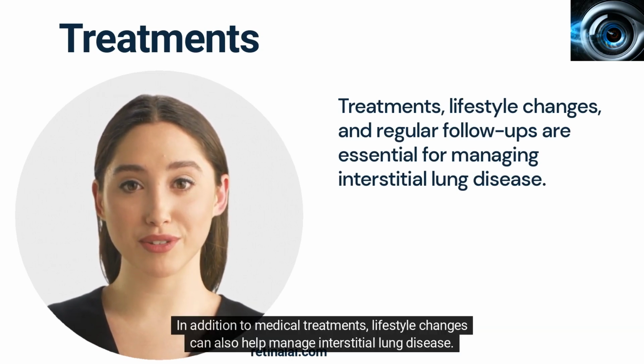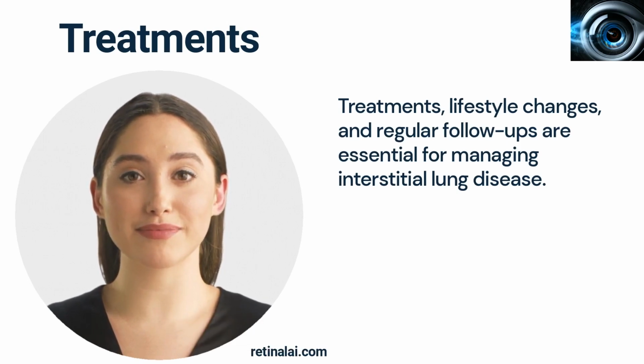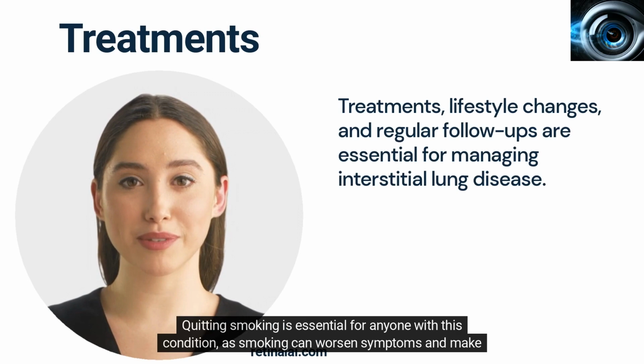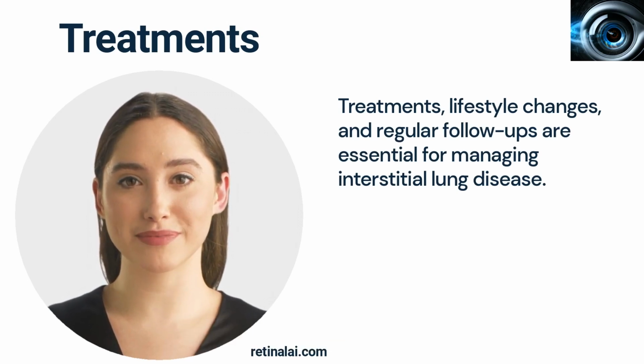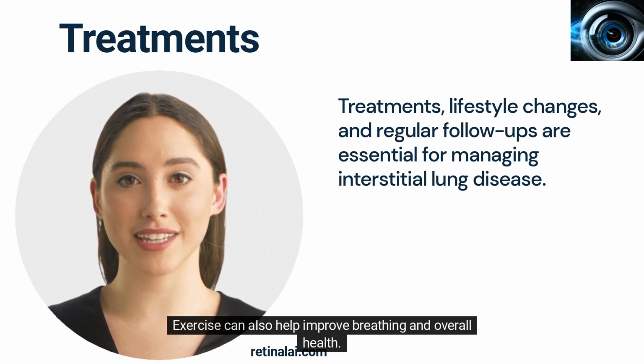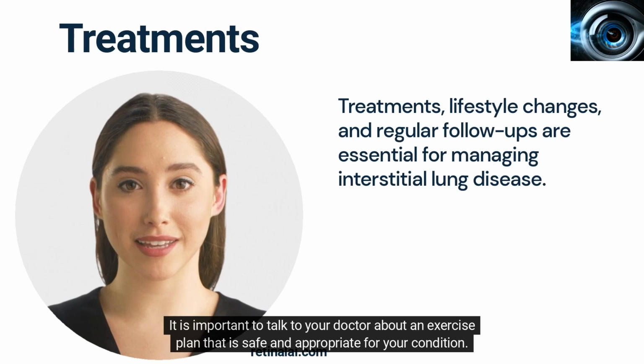In addition to medical treatments, lifestyle changes can also help manage interstitial lung disease. Quitting smoking is essential for anyone with this condition, as smoking can worsen symptoms and make it harder to treat. Exercise can also help improve breathing and overall health. It is important to talk to your doctor about an exercise plan that is safe and appropriate for your condition.